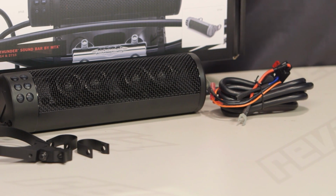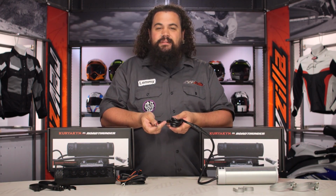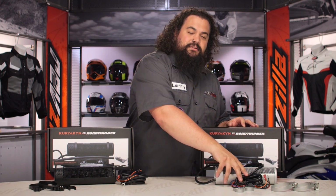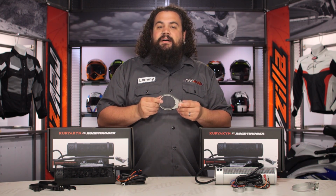We had one of these onto a bike. We were rocking and rolling literally in a matter of minutes. If you check out the included wiring harness here, which is very easy to use, you'll notice there's really only 3 wires here. Hookup is a breeze on these things, and the electrical end of things, not very difficult. And then you can also see here too, we've got the mechanical end of things, and that's going to be the actual clamp-on installation here.